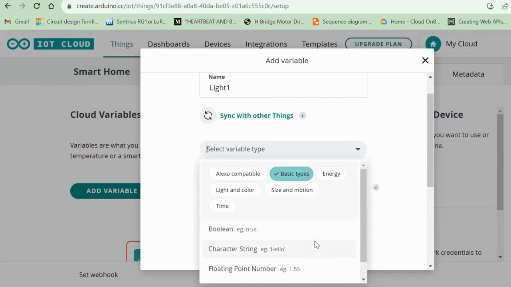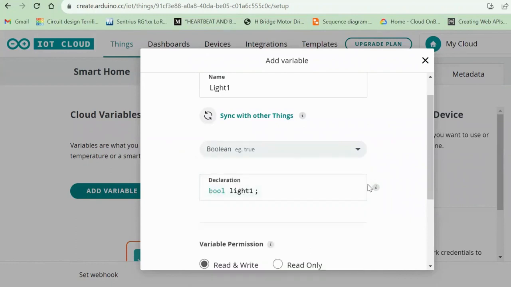Normally the AC lights which are present at our homes, we can either switch on the light or switch off the light. Correct? We only have two options, switching on and switching off, 0 or 1, true or false. So that is the Boolean functionality. So let me select the Boolean.